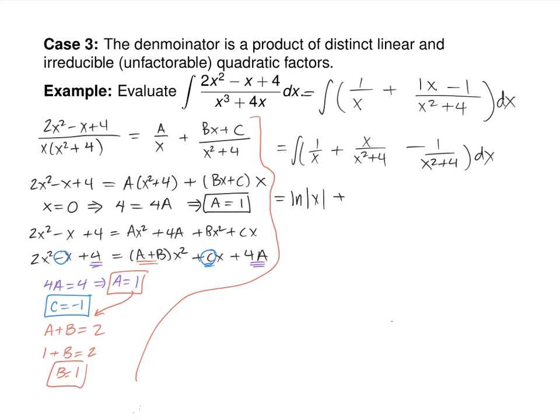This next one, I'm going to be a little bit lazy and not do the u sub. What would you let u equal? x squared plus 4. What are you going to get? So for this, it's going to be ln. There's going to be an x squared plus 4 inside. What has to be outside to sort of compensate? 1/2. If you have to do the u sub to convince yourself, this is what you would do. Okay?